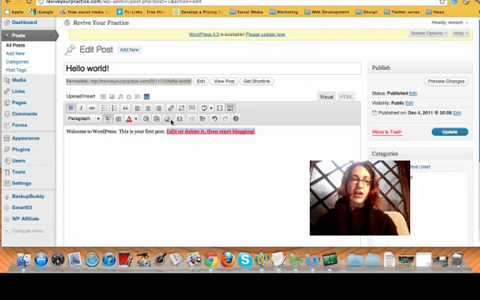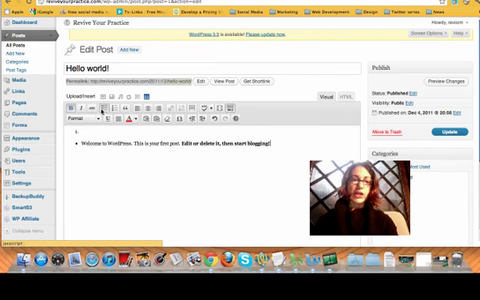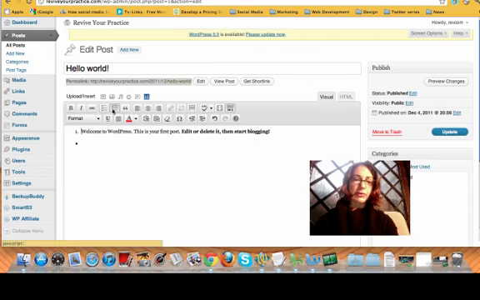I can also remove any of the formatting I created. Oops. And I'm just going to go back and do bold. So you have a lot of options here on how to format, and of course it functions again just like a Word document, so you can put numbers, you can do bullets, all sorts of fun stuff. Alright, and I'm going to remove these lovely little things I just put in there.